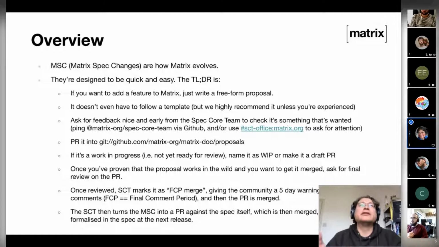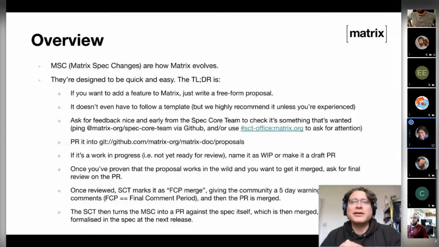Or alternatively, it could be, I know, why don't we have the ability to specify retention period for media on media repositories? At which point people would say, interesting, we already have a couple of MSCs trying to solve this. Why don't you work on top of those? Or alternatively, it could be, wow, that's a great idea. Nobody's done that before. That'd be an awesome thing to have in Matrix. It's something that everybody else has, and we need it in Matrix. So if you want to do a spec proposal for it, that would be great.